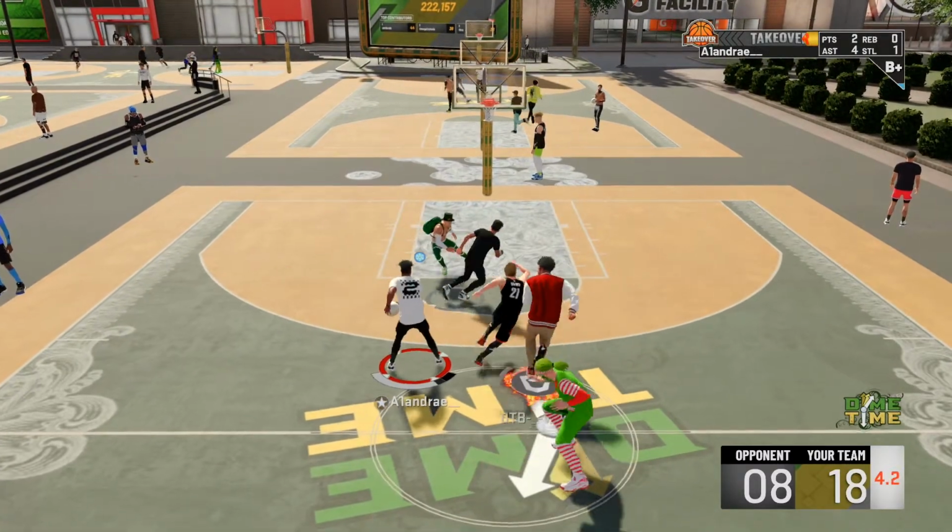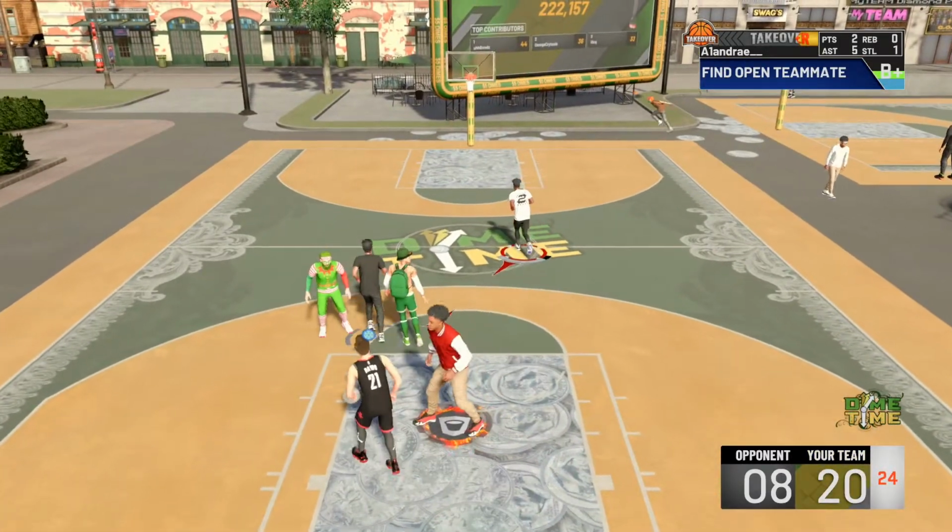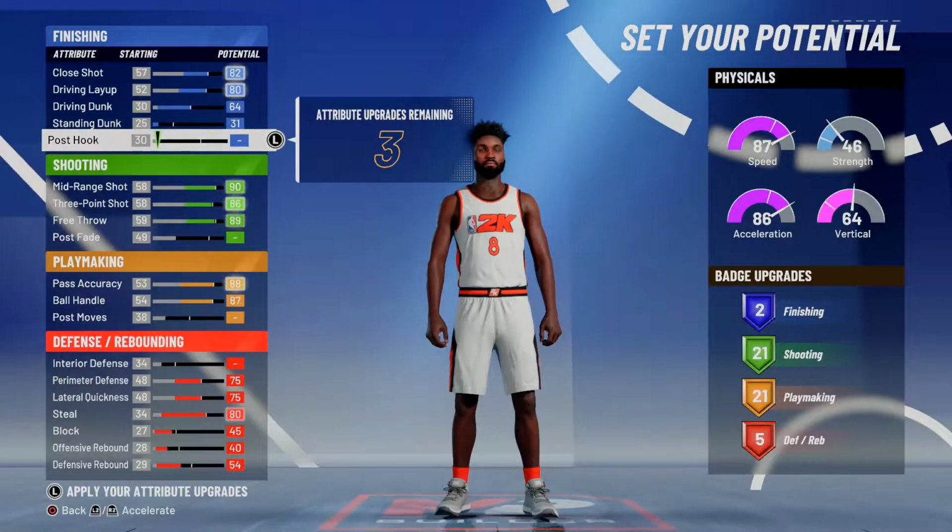When you're playing in park, you should let your slashing teammates and your bigger teammates go for the dunks and the contested layups and all that. I'm only going to be taking layups when I'm wide open, because like I said, I'm a point guard and I'm going to be a little bit smaller, so it only makes sense. I don't need no finishing badges like that, you know what I'm saying?